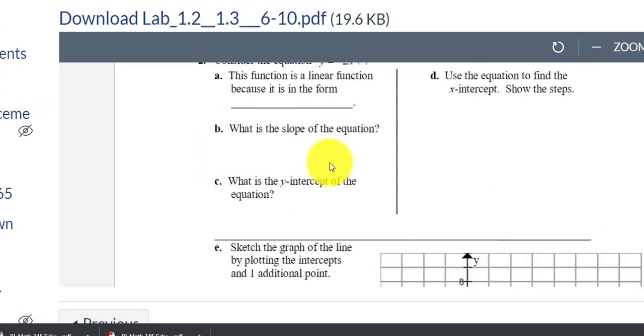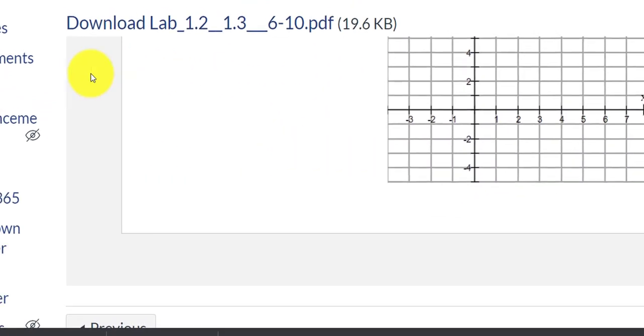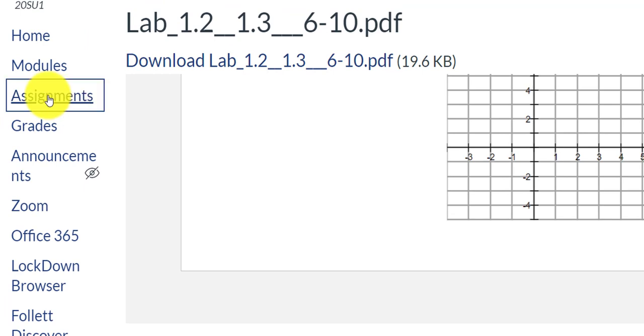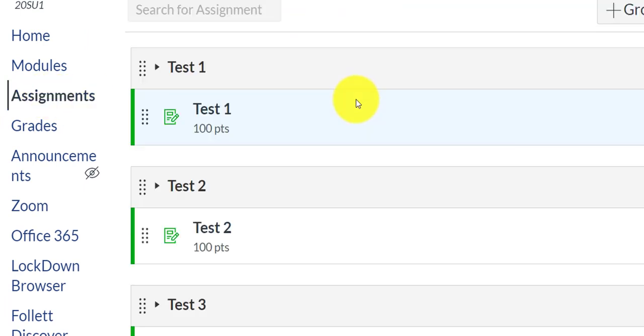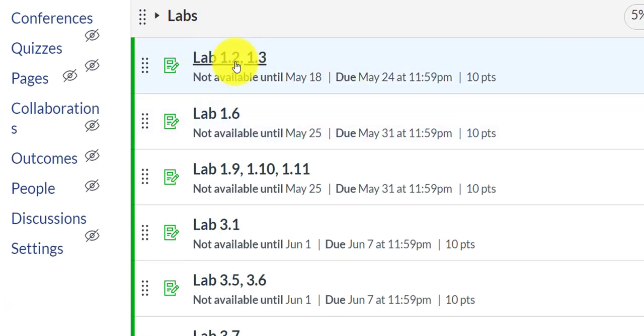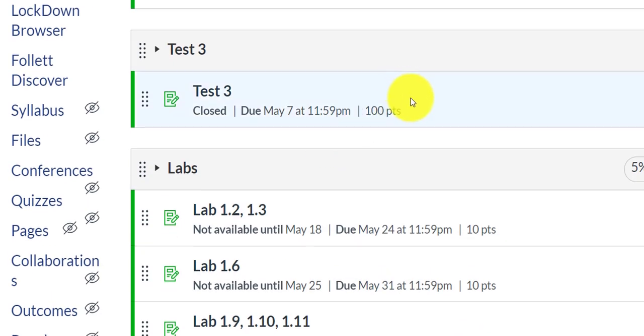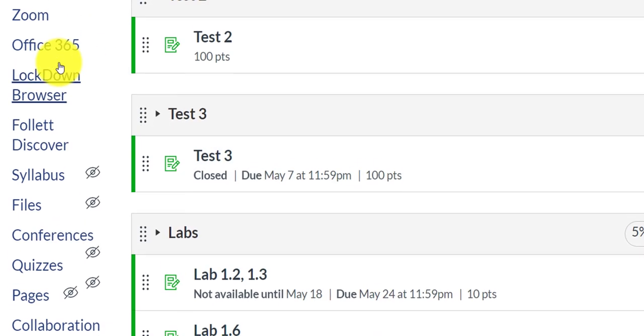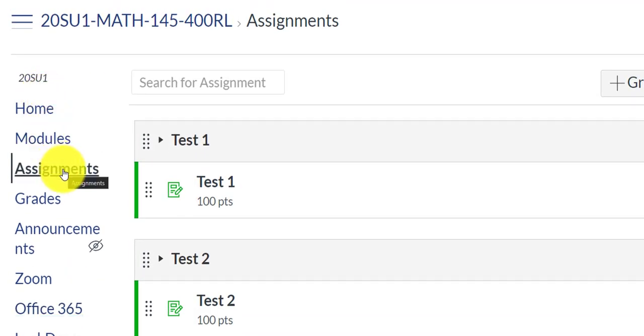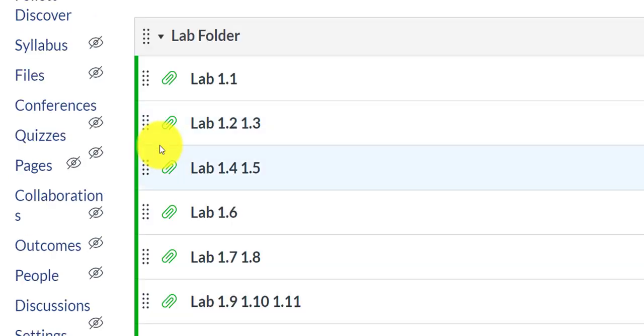Then I'd like you to complete the lab and submit it by clicking on the assignments button and looking for the lab that you need to submit. Right now it's not available until the 18th and it's due the 24th. You can see it's worth 10 points. Not every lab is going to be graded, but the ones that will, you'll find in this area under assignments.